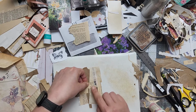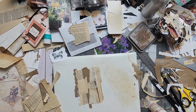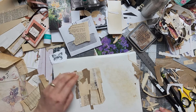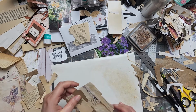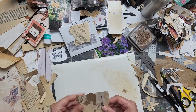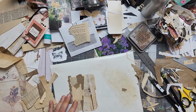Okay, cleaned up some of my scraps. Oh, I need a teeny tiny something. Why not? Come on, can't even pick it up. Teeny tiny this to cover up this. Okay, we're done. I'm just gonna rub this off. This is fine. Everything is fine. Okay, so this is gonna be my pocket.